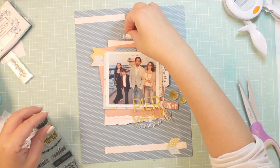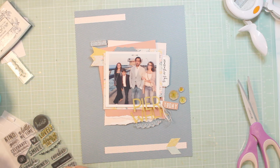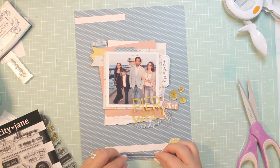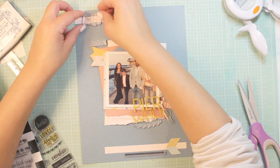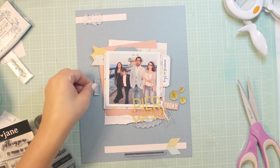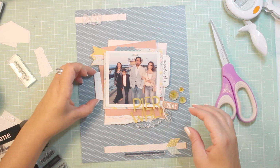Same thing, I rest the stamps wherever I think I want to see them, but truthfully, it doesn't really work. I'm trying to mimic some other layouts where I've directly stamped on the page, but it's just my visual playing, and there's no right or wrong. It's just trying. But when you stamp on your background layout, you can't erase it. You can cover it up. So that's why I kind of leave them there until I truly, truly feel that it's something I want to do, right? And sometimes, yeah, you have to have the courage to go ahead and stamp on your layout and then move forward from that. If it doesn't turn out and you don't like it, then you learn for next time.